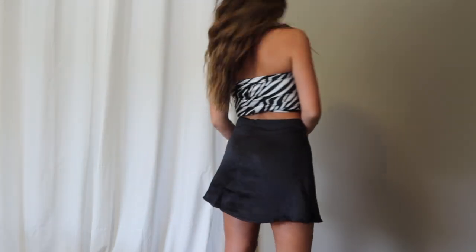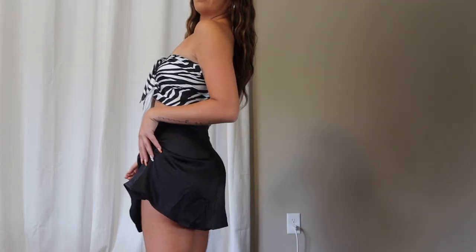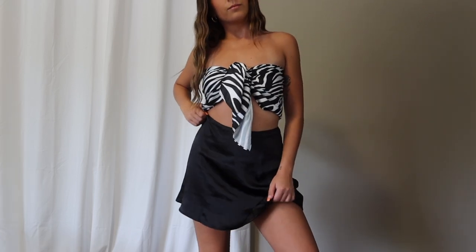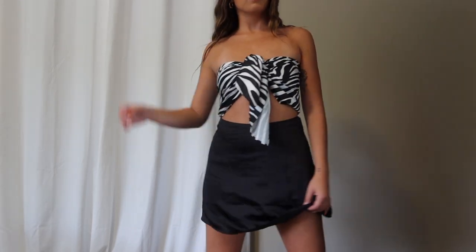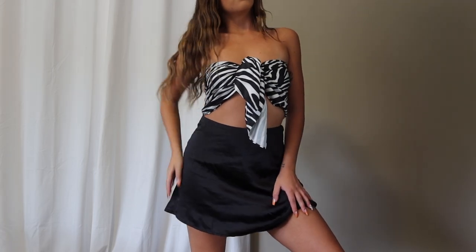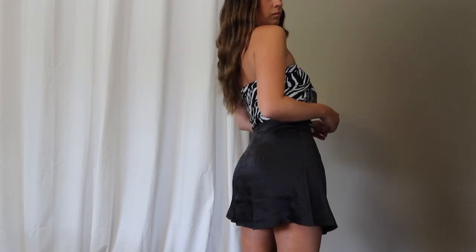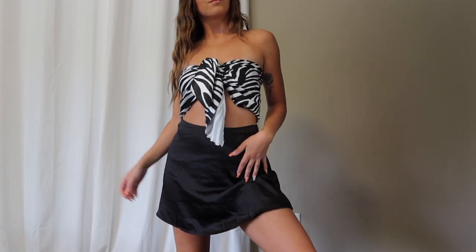Next item is a little skirt. I already have this skirt in the champagne color and loved it so much I had to pick it up in black — this is the Ellery mini skirt in black. It's not your typical skin-tight mini skirt; it has just a little bit of flow to it which is very flattering and goes with so many different outfits. It's a silky, super thick, double-lined material with a zipper in the back. I picked it up in a small — perfect fit. Just a classic black mini skirt that's an essential piece.